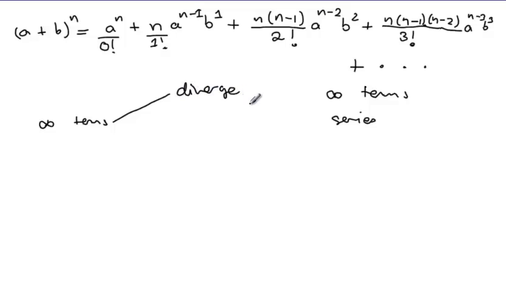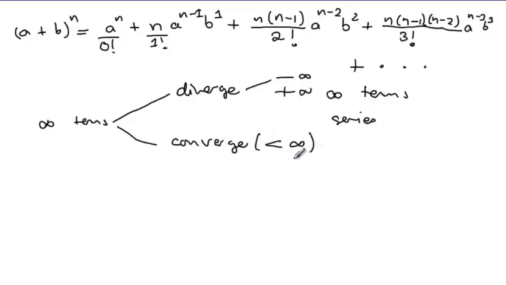diverge. By diverging, you keep on accumulating in such a way that it has no bound. Altogether, it has no bound. Maybe it could be going to minus infinity or going to plus infinity. It just keeps on growing, maybe in the negative direction or positive direction. Do you understand what I'm saying? Or the other thing, this can converge. And when it converges, we can sometimes say it's less than infinity. To say it converges can also be quantified by less than infinity.